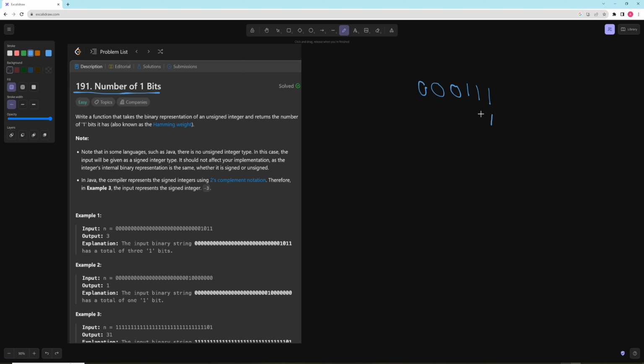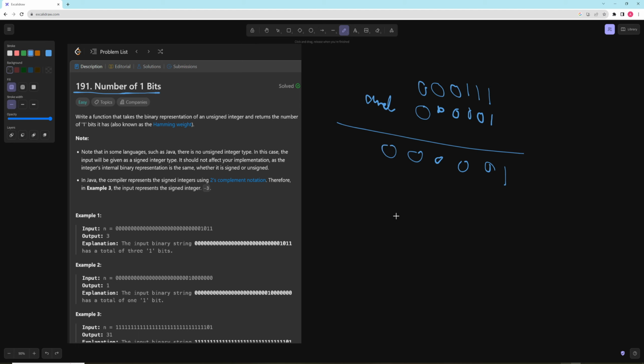If you bitwise AND a number with 1, this would give you a 1 if this bit was a 1, and it would give you a 0 if this bit was a 0, right? Because for a bitwise AND, you need both of the numbers to be a 1. So if this was a 0, it would be 0, 0, 0, 0, and so on. And if it was a 1, then it would give you 1 and a bunch of zeros. So those are 2 ways of doing that.